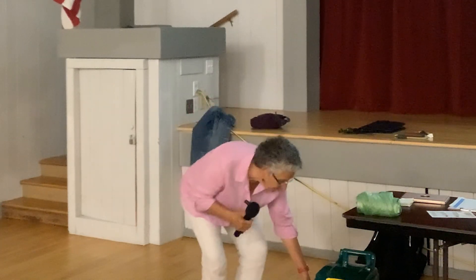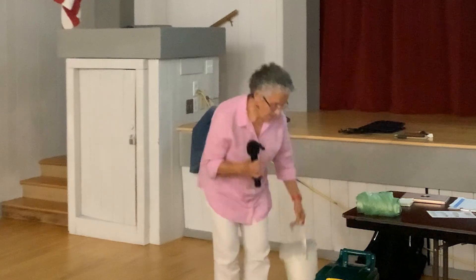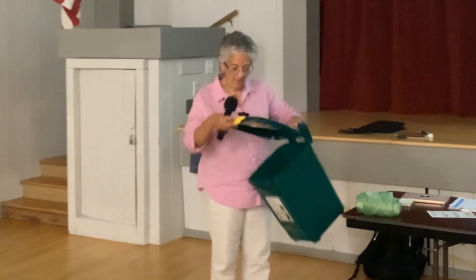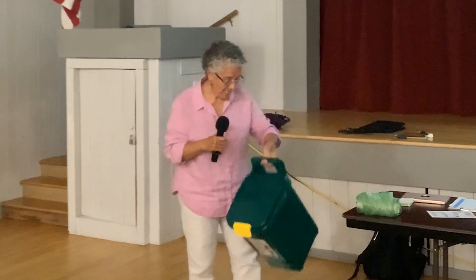The container has a ventilated lid so humidity doesn't build up and it doesn't smell as bad. When the small container gets filled, you can dump it into your large container. The large container has a latch that really latches and it also comes with a lock — they call it an animal lock — but we're also selling it as an anti-spill lock for if it tips over in your car. It has a handle.